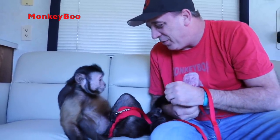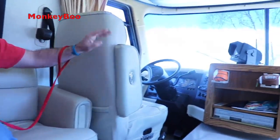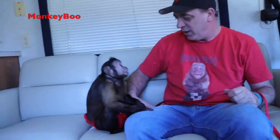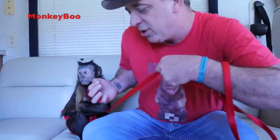Hey guys, this is Monkey Boo — he's getting tickled, he's excited! We're in Monkey Boo's RV. We hadn't really done a whole lot to it yet, we got it cleaned up. We've got a nice couch in here, a driver's seat up front, a passenger seat, another riding seat. We may rearrange some stuff to make room for the monkey stuff, but I'll show you what my plan is.